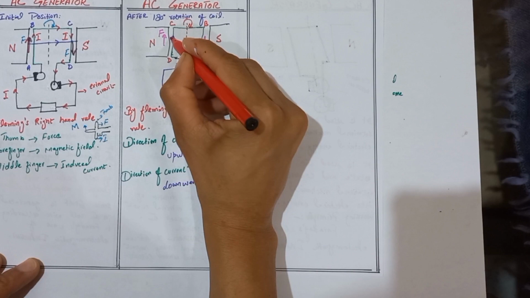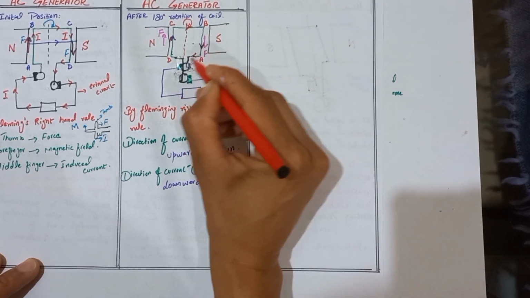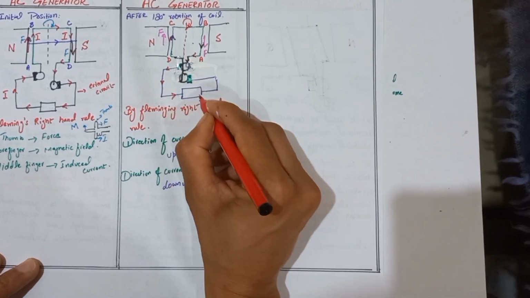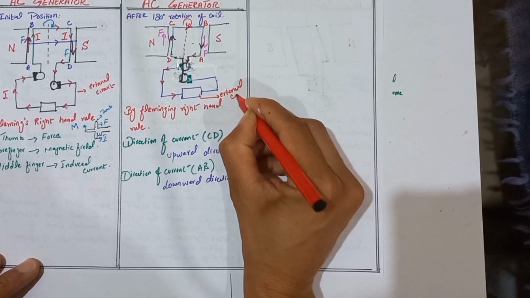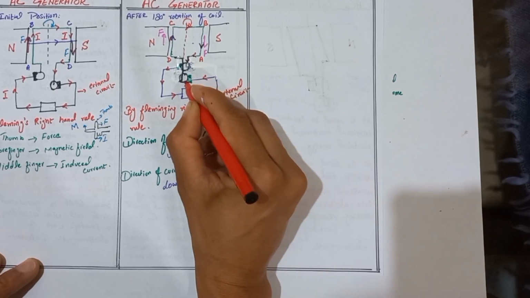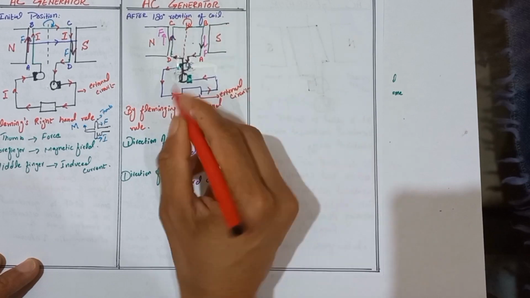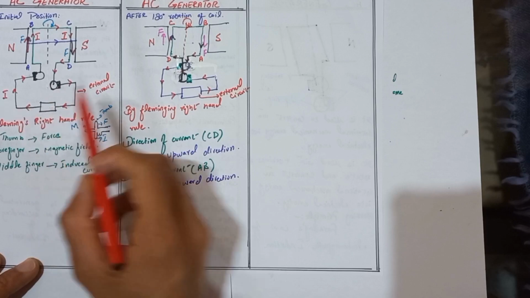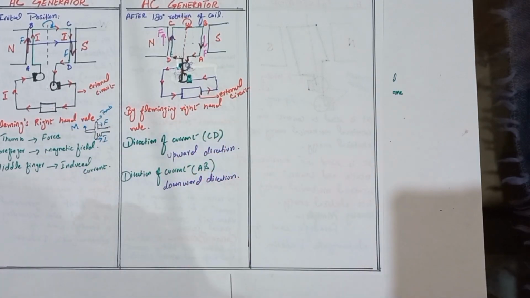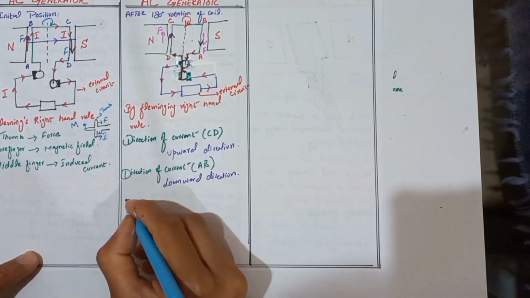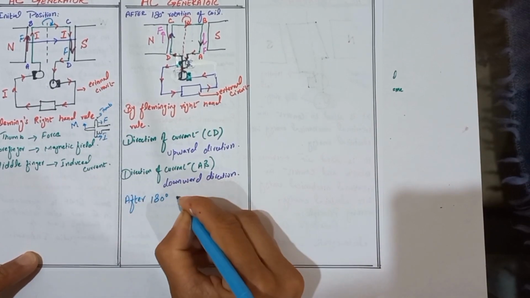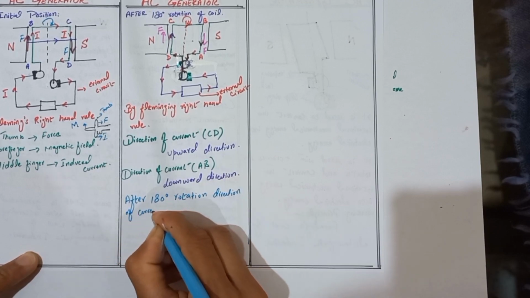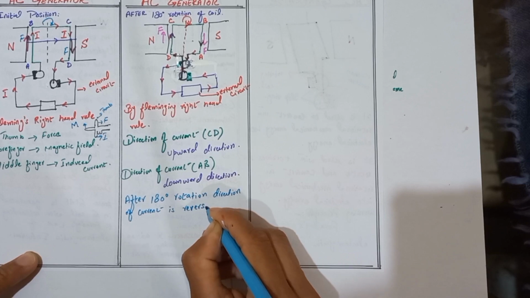So here we see that the current is flowing from the CD side to the BA side, comes to this carbon brush, connects to the other carbon brush, and flows through the external circuit, then comes back to the other brush, flowing through the whole circuit. So we learned that every time the current flips direction. One time it moves in the clockwise direction, the other time in the anti-clockwise direction. So we write here: after 180-degree rotation, the direction of current is reversed.